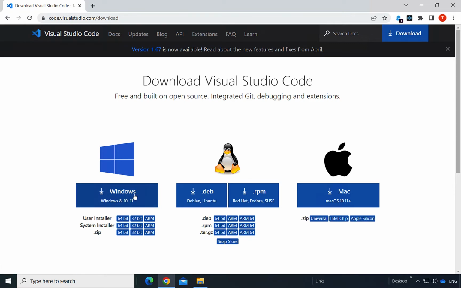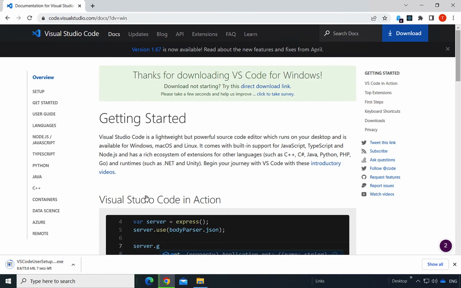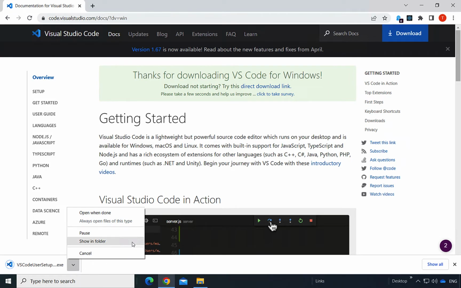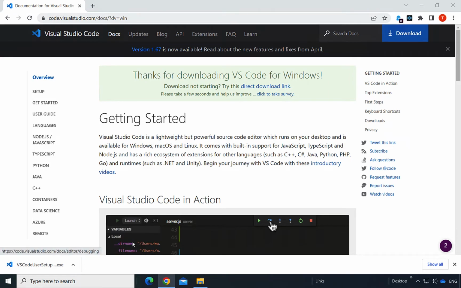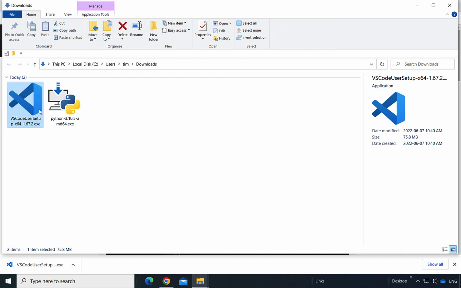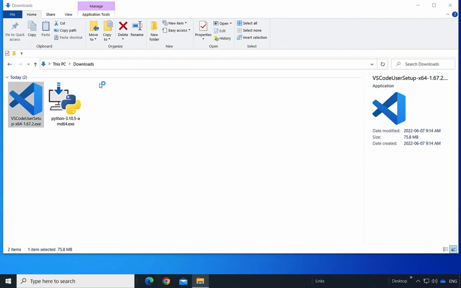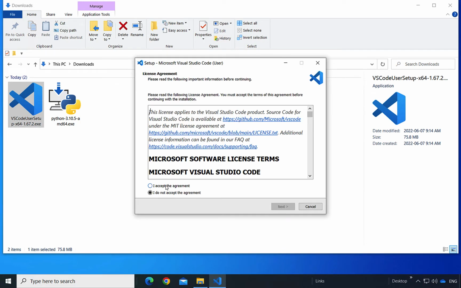Once the download has started, we're going to open the folder, or show in folder, and we'll begin the install. Right click, open. Now the install will begin. Hit the run button, accept the user agreement, hit next, and it's going to put it in this location.